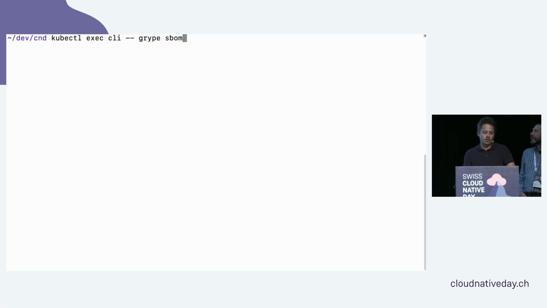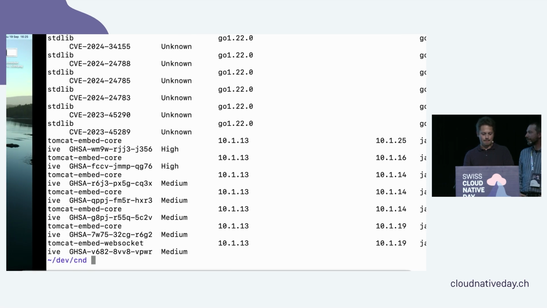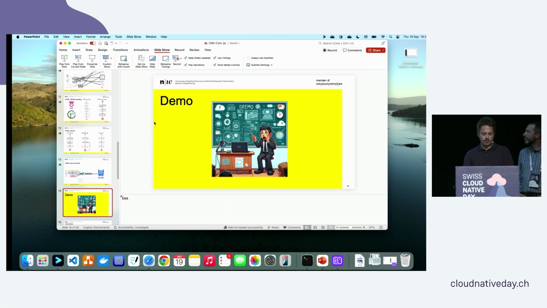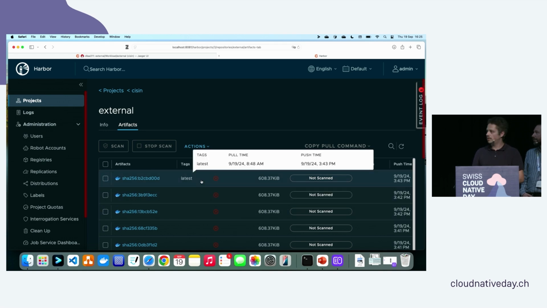And now we can analyze this SBOM itself, which works too. And of course, we can have a look. We see this SBOM here in Harbor itself. You can see it's uploaded here. That's where we got the SBOM from.